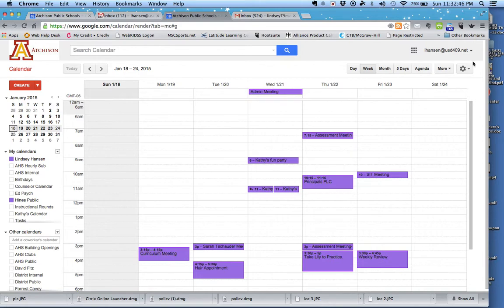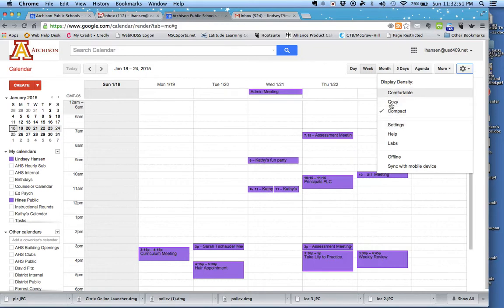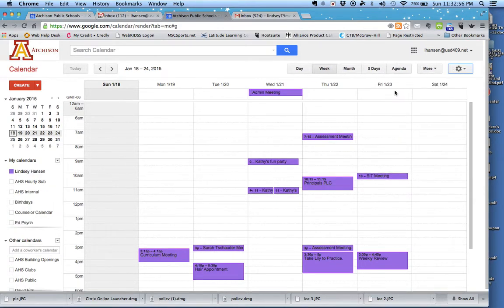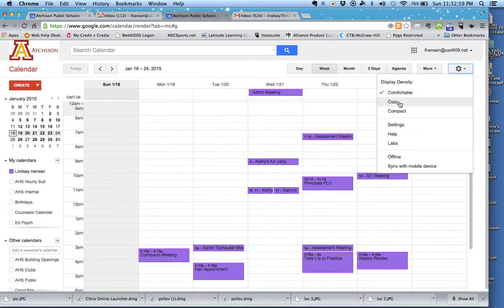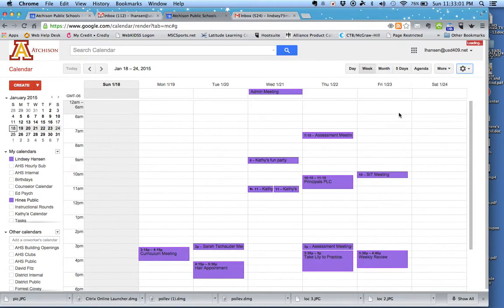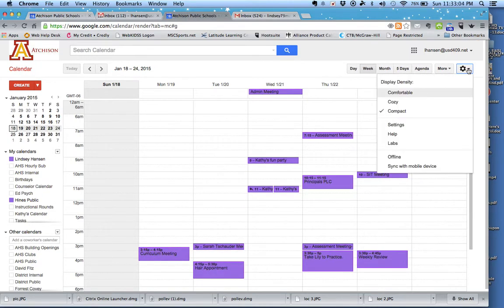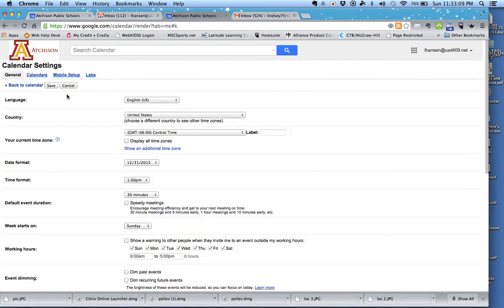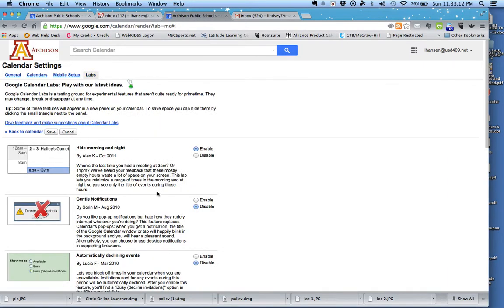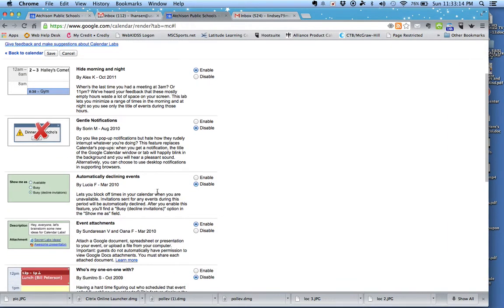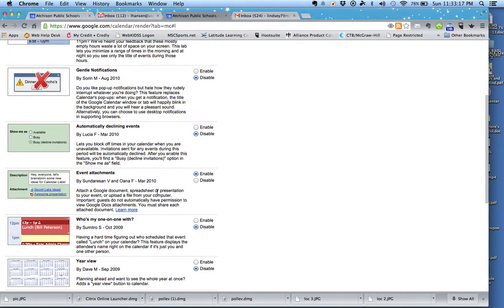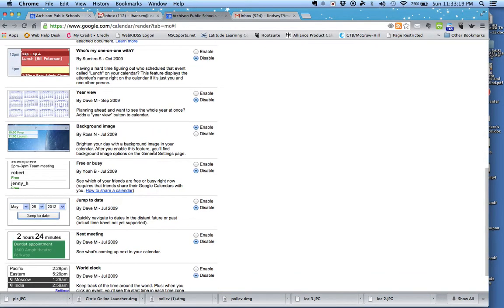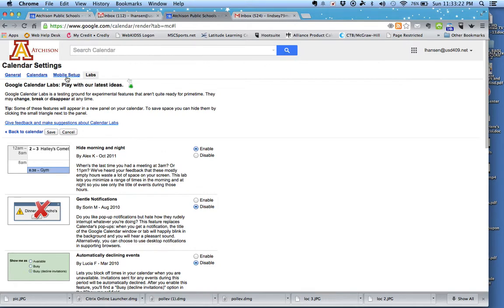Okay. Let me try to think of anything else. Some of the other things, if you want, okay, this settings button. This is where I think this might have been one of the questions. There's different options for how things look. Okay, that's cozy, that's compact. I don't really know what the deal is, but now here's your settings. Okay, and there's a lab that's kind of fun. These are things that they try out on you, and I try some of them. They're not too bad, but this I wouldn't play around with yet. I would get the hang of actually adding events and stuff like that.